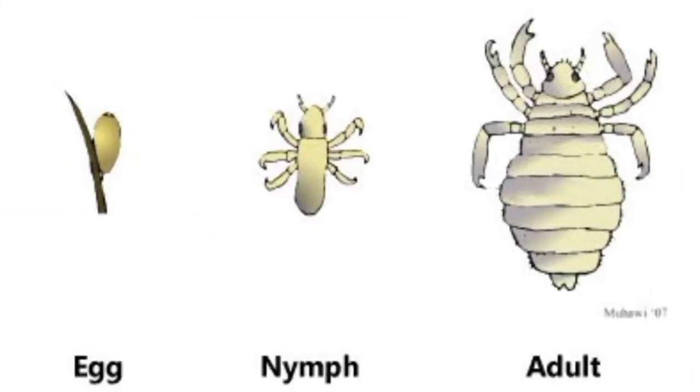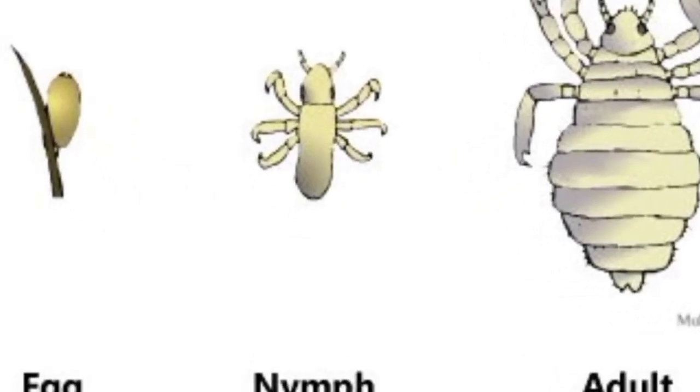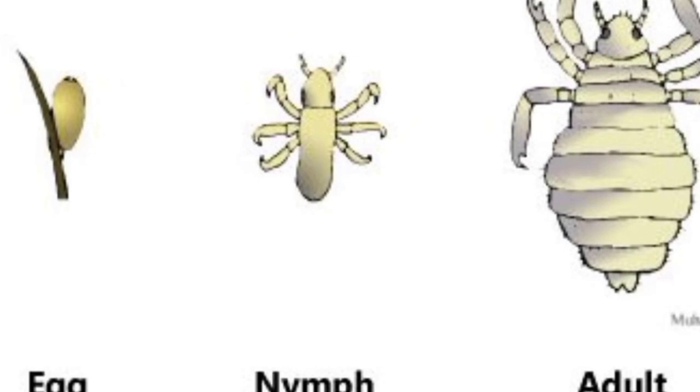And the other one is called nymph. This is the young, immature stage of lice that hatches from the egg. Each one needs about 2 to 3 weeks to become a mature adult. Ito namang nymph ay para din itong kuyamad kung tatawagin natin.